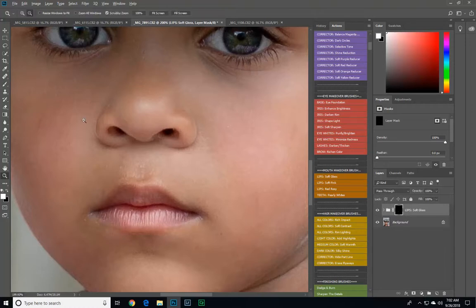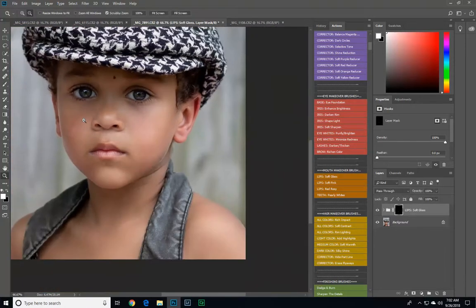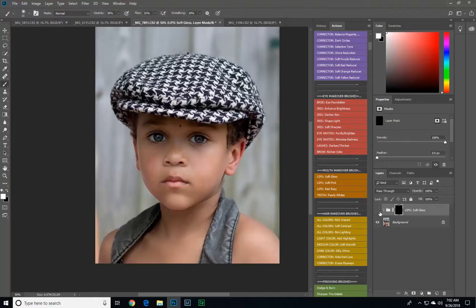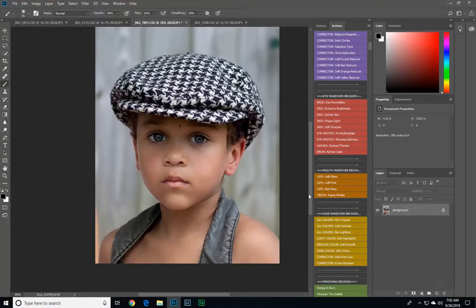It's probably pretty pink, so let me back up and see. Bring that way down. That's good. Kind of looks like he's wearing makeup. It's barely noticeable, so flatten image.